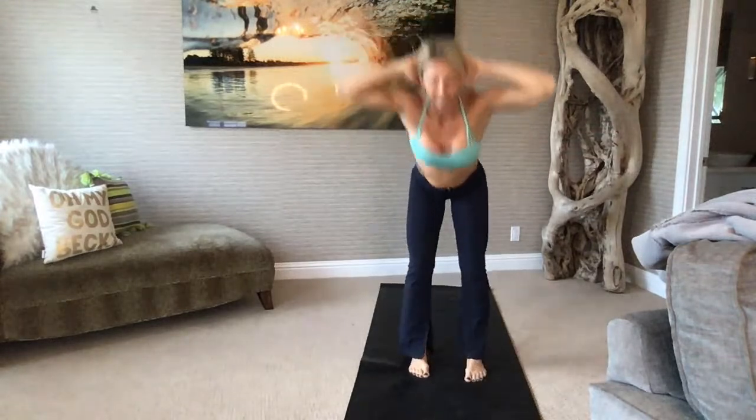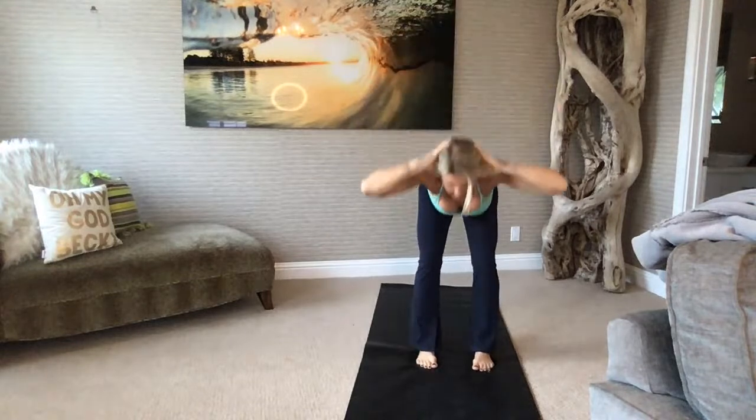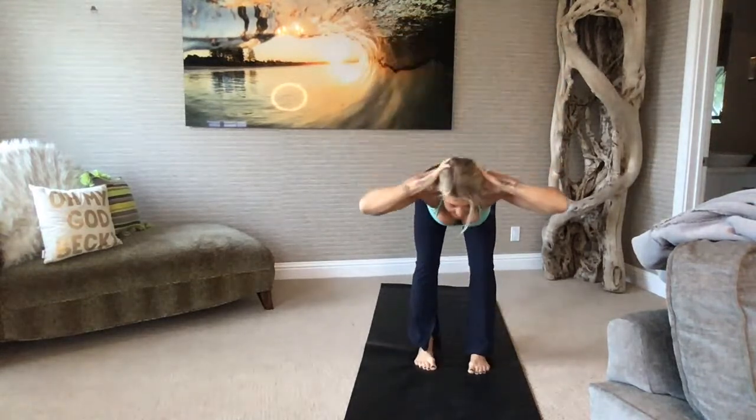Perfect. Nice. We have 15 seconds. You'll have a little itty bitty baby rest, and we move into our first dumbbell weighted move.